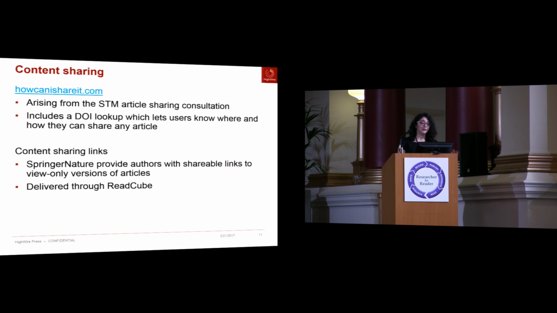There's also fantastic work being done by Springer Nature and by Wiley and by others for providing shareable links. So I know that this is, for Springer Nature, facilitated through ReadCube. People can share legitimate copies of content, read-only, but legitimate copies of content. How about we explore whether this is a potential new freemium service? You've got read-only, and you can purchase, through micropayments, access to interactive versions of this content, for example. Just because we're giving something away for free doesn't mean it's worthless.